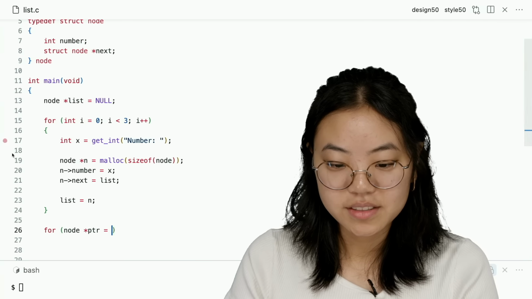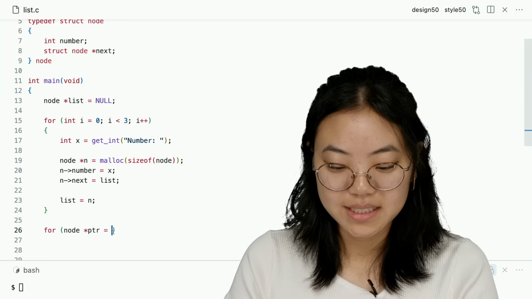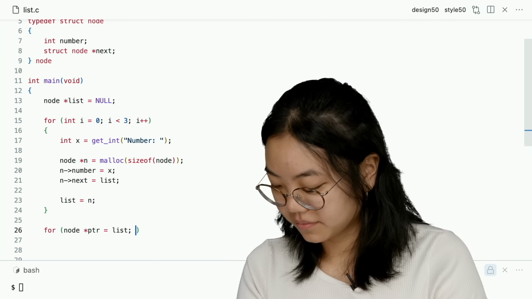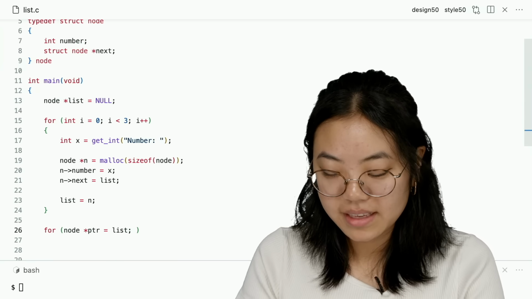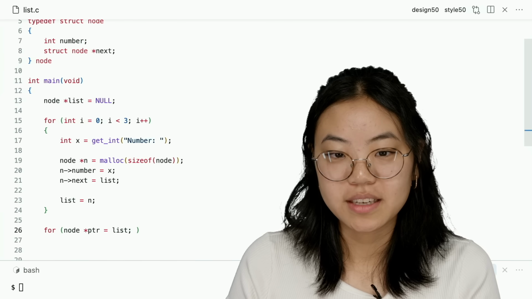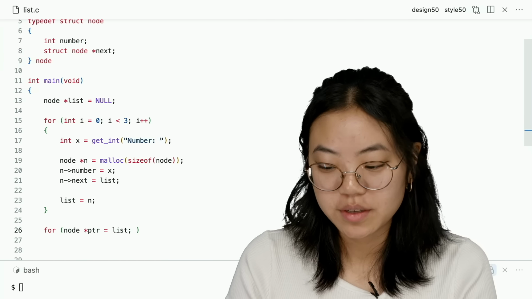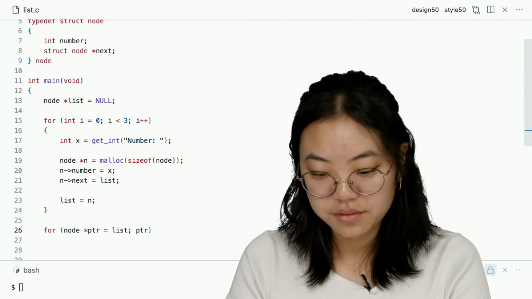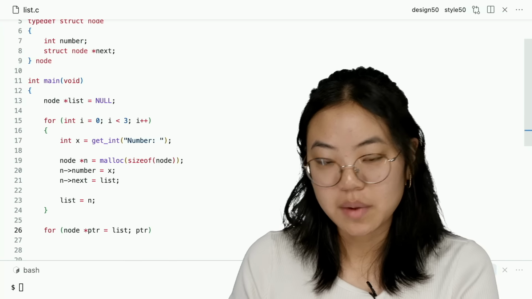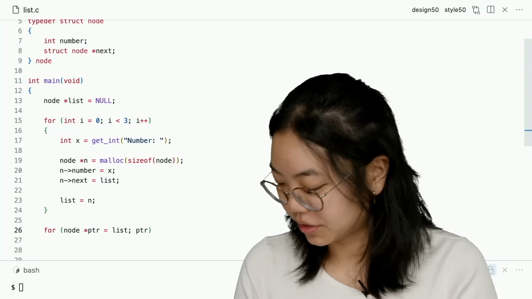And I'm going to set that to the beginning of my list here, which is list, right? And then, this method that we're working on here is slightly different to what I just showed you, but it has the same ideas of traversing the list one by one and also making sure that we're keeping track.